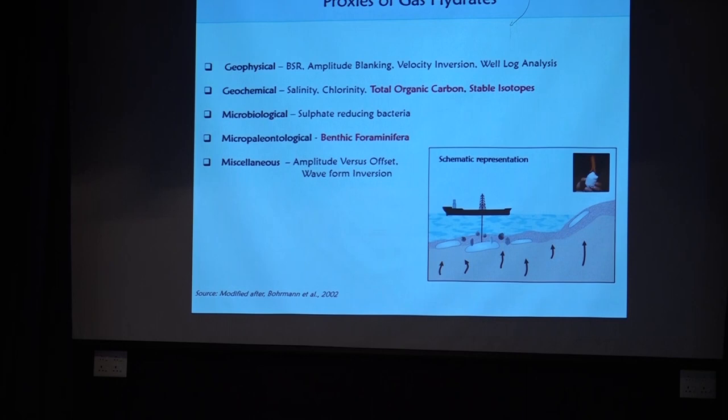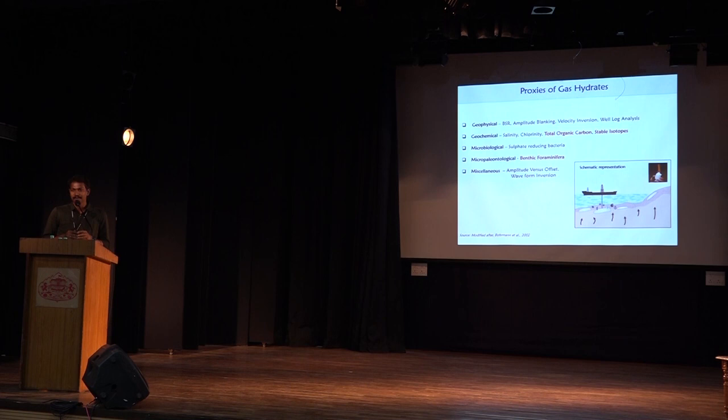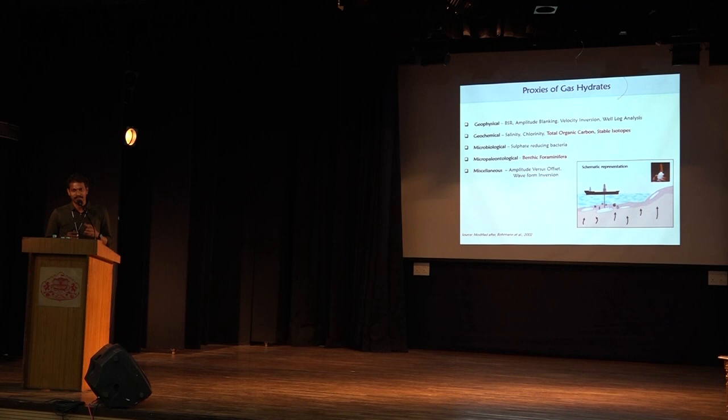So what are the proxies we can sort out? The most promising techniques from our side are geophysical methods, because the data can be obtained quickly and you can go for analysis. With microfossils, we can't get results immediately, so we do it for research purposes. In several places geophysical methods also failed, for example where BSR is absent. But through geochemical and microfossil aspects, they identified gas hydrates, mainly in Blake Ridge.